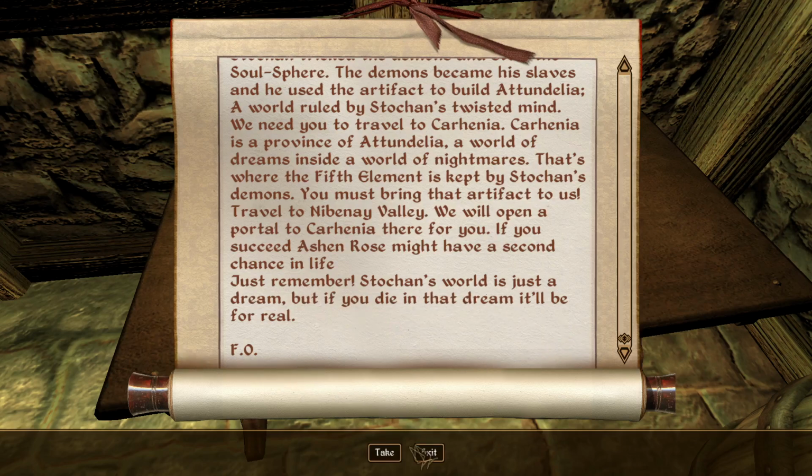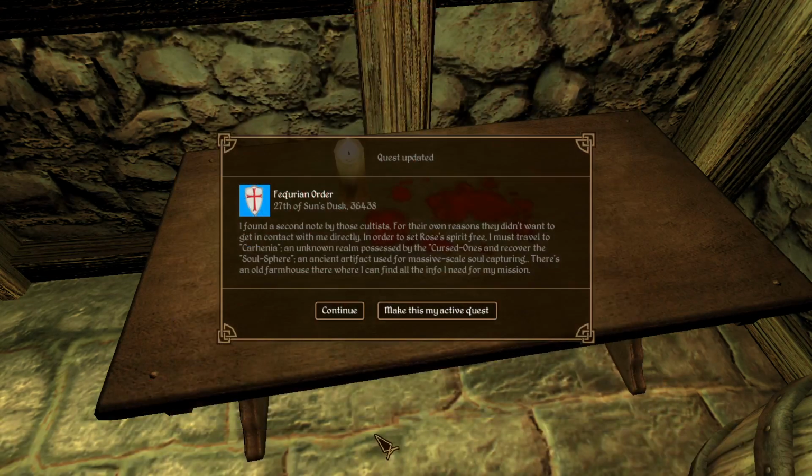The Aquarian Order. Ooh, you know what that reminds me of? It reminds me of one of the vanilla quests through Nightmare Darkly, where you have to go into one guy's dream space, and if he dies, you die too. So it's kind of like that. It's kind of cool, actually.